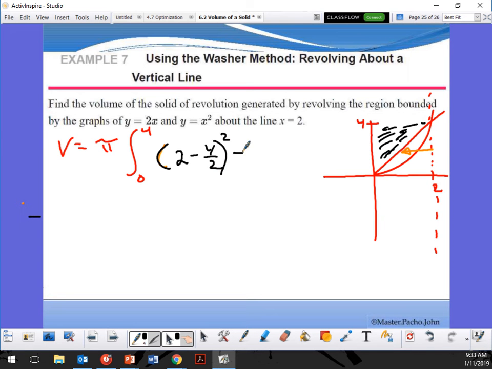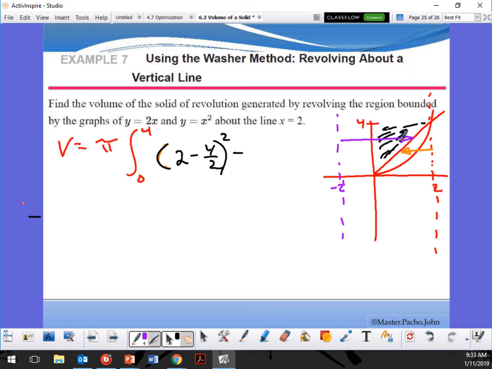Then if it was on the other side, it would be just the function. Okay, so help me out. Give me an x value. Like if it was -2. So you're saying -2. So if it's rotating around -2, think about what my function would be. My radius would go from here to here, right? So that would be my function plus 2, right? Does that make sense? Yeah. It would be the function first, and then the radius.